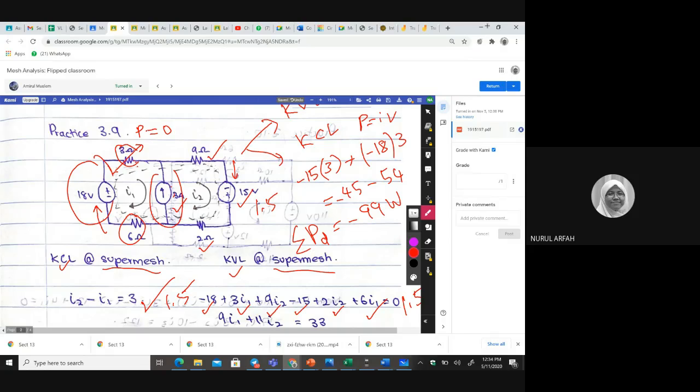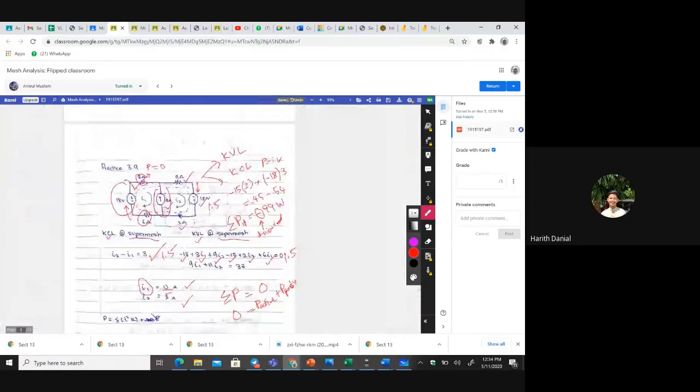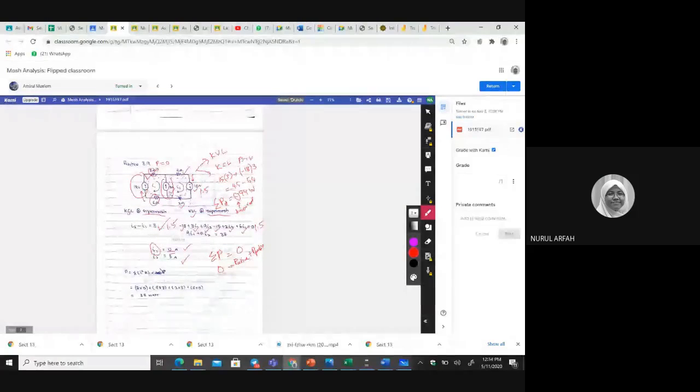The negative sign here shows that the power is delivered or dissipated. Yes, but the question says on each resistor, madam. Each resistor. Actually, what do you understand? Power at each resistor. They actually should say that power is absorbed at the resistor, and if it is power delivered, it is at the source.